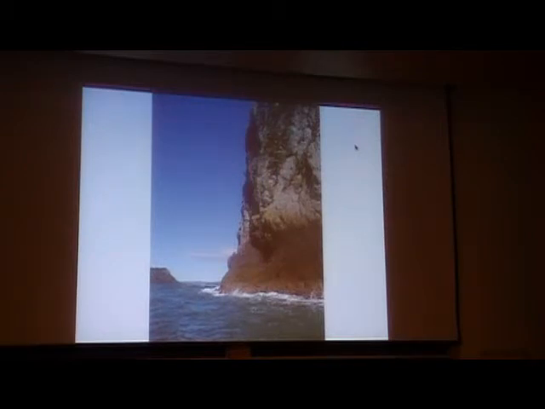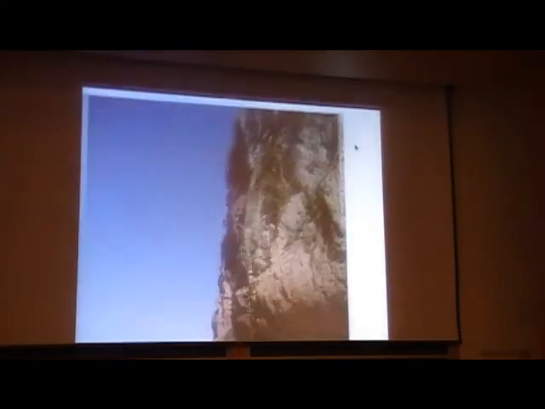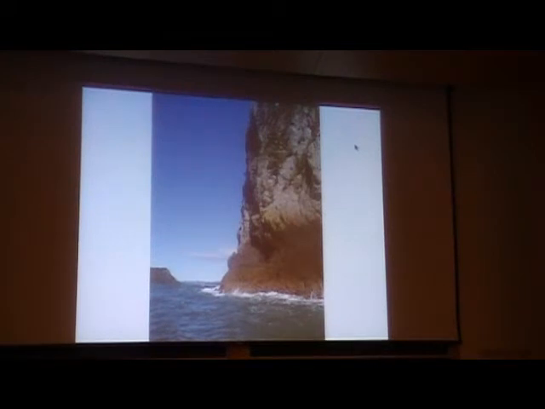But Mike is in this photo. He's that tiny little yellow dot there. That's his life jacket climbing up through the trees. Quite a long way above the water at this point. But it all sort of went to plan, and Mike went up and came back down, and jumped back in the water and swam back to his kayak.